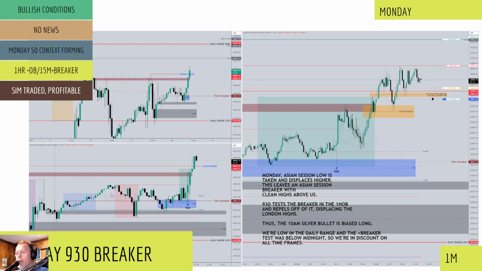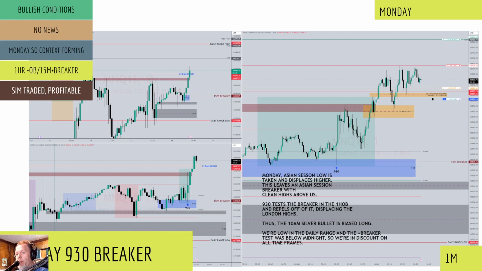Check this out. So here's what happens. You have an Asian session that takes out its high, and then the London session takes out its low. So what you would expect then is the breaker here to send us lower, because this would have been the last pivot before liquidity was taken. So you would expect this to hold, and it doesn't. So that means that this right here is a Judas swing. That means that was just meant to take liquidity. We're actually going higher.